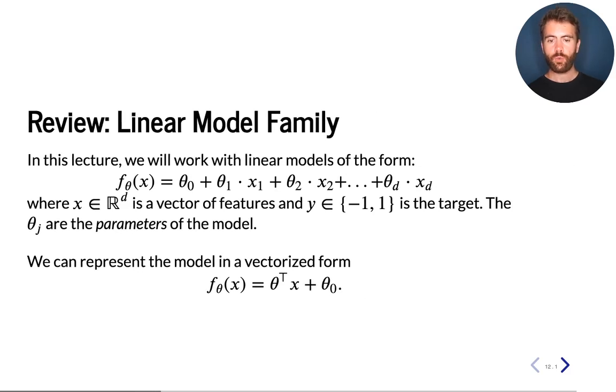And we are working so far with linear model families, which are models of this form. Here again, y equals -1 or 1. This is our target. We can write this linear form in a succinct way using the vector dot product between theta and x. Here we distinguish between the intercept theta and the main vector of parameters theta, and we're going to see shortly why.